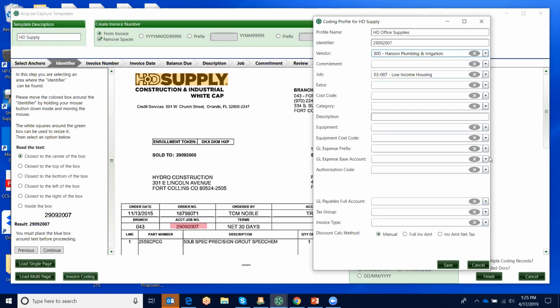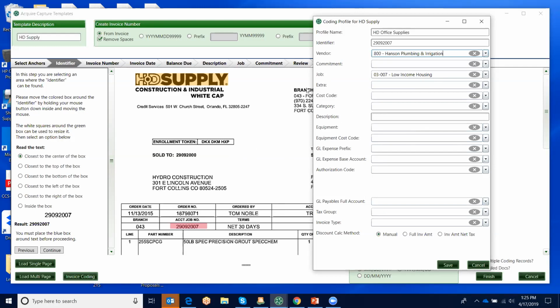This allows you to do some default coding at the line item level as well. So if we take reoccurring invoices, that's a good example, maybe phone bills or utility bills. If you're using a certain vendor on only one project or specific project, you could tell the system every time I get an invoice from this vendor, I want it to default to a specific job and a cost code. If it's a utility bill and there's maybe a meter number on here, you could use the identifier to be the meter number and say every time I get an invoice from this vendor that has this identifier on it, I want it to be coded to a certain GL expense prefix account. Or phone number, maybe that phone belongs to, say, a project manager, and you could have it automatically default to a specific job or a cost code.